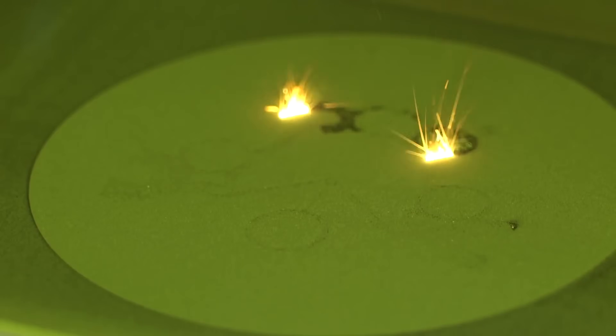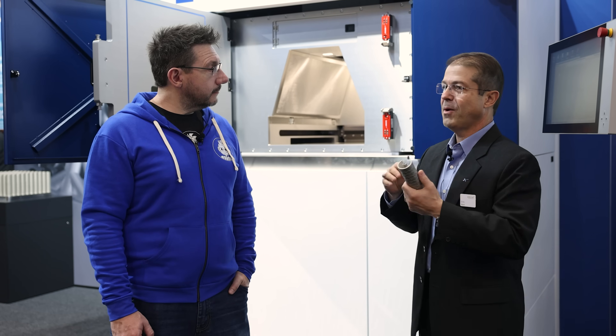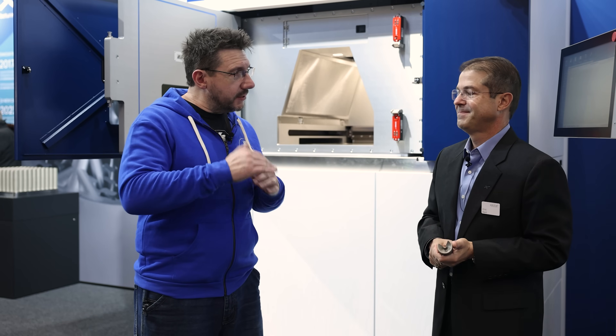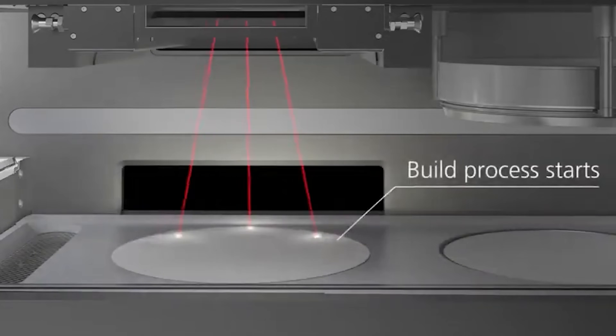They're Trumpf lasers. The principal key differentiator I want to bring to the audience today is our automated multi-laser alignment. We're aligning and calibrating the lasers every layer, as opposed to others who put a calibration plate in, calibrate the lasers, take the calibration plate out, run the machine, and hope for the best. Are you sacrificing print time to do the per-layer calibration? 600 milliseconds — that's it. Not at all. And of course, we're spreading material in two directions, so the idle time of the machine is reduced.